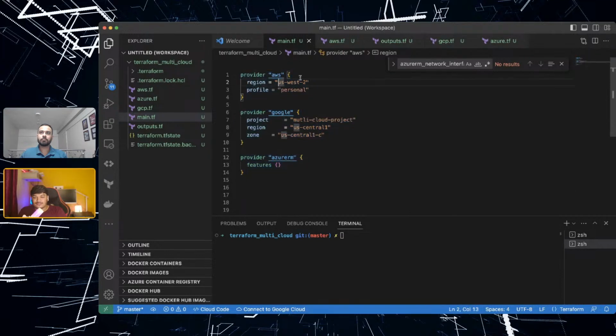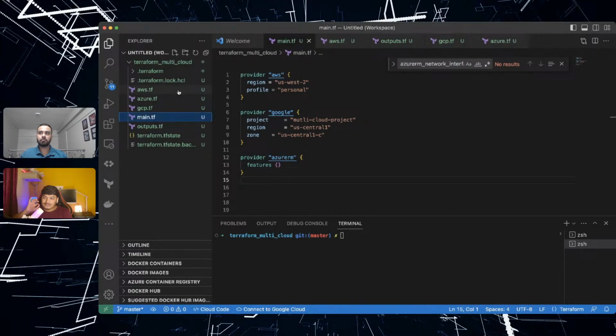Now this is how I'm configuring it in the main. You can have another file called providers, and you can mention it there, or in the main also you can supply it. So ideally, how it should be is you mention the provider in provider.tf or in the main file. Then you'll have modules for each and every cloud resource. Now, if I cover modules, it will be another big session, which I don't want. Let's keep it to our purpose, which is multi-cloud, right? So we have configured multiple clouds: AWS, Google, and Azure.